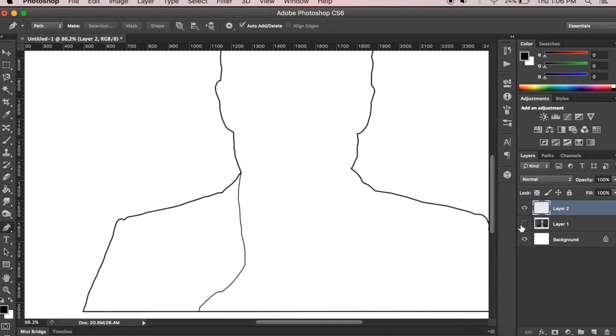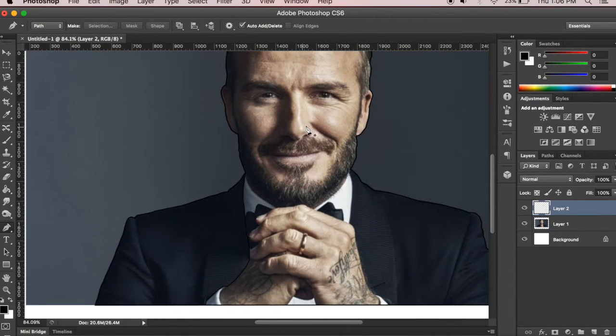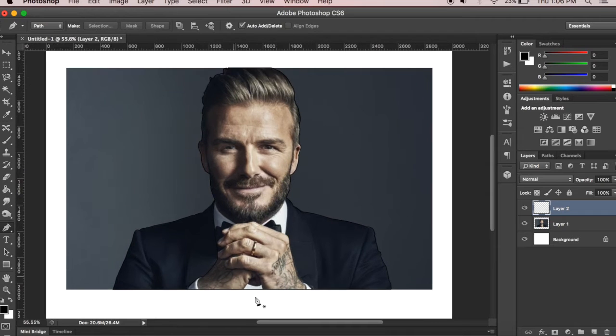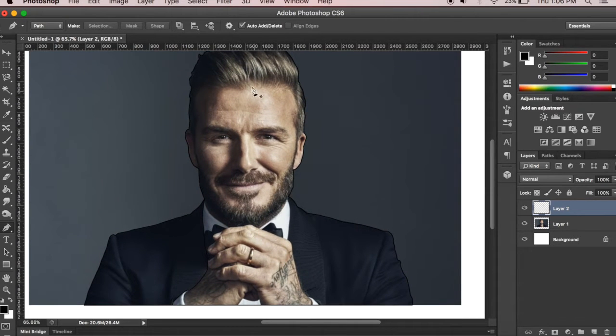And now it's coming along better. So now you want to do that for all sorts of details in your picture. I'm just going to fast forward this part, but just make sure that your brush is on 4 pixels and that your color's there and that you differentiate every part. So now I'm going to speed this part up for you guys.